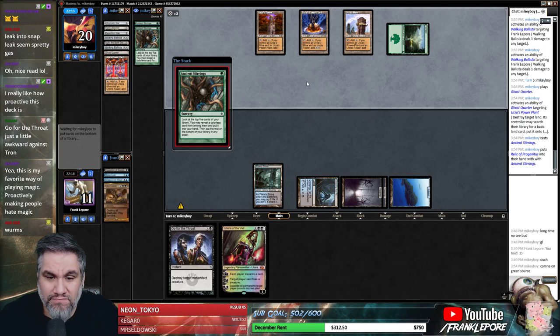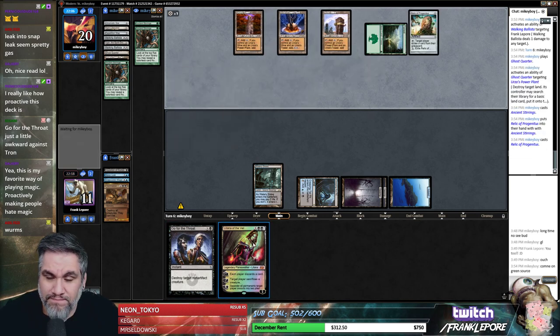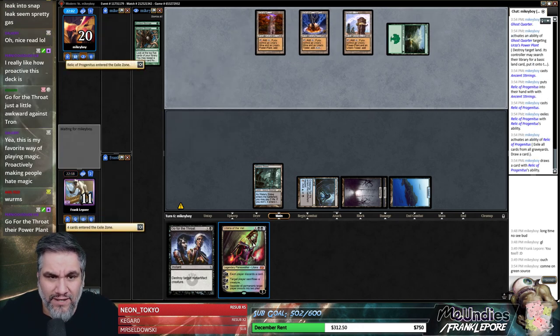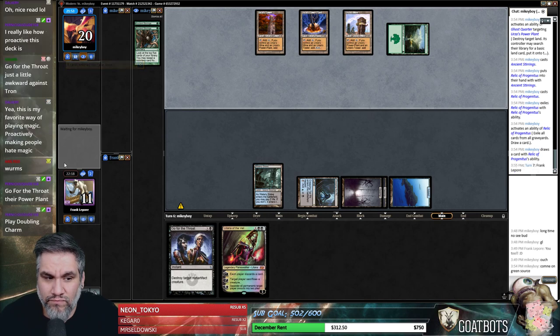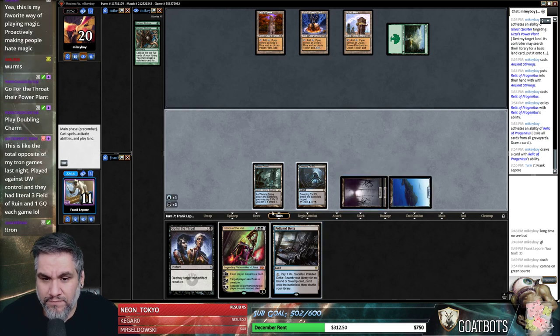Oh, a Relic of Progenitus, sure. So I imagine you play Relic here. We're probably just going to play Liliana, discard, go for the throw, pretty easy. What do we even want to hit here? Oh, they just activate immediately. Seems fine when you have seven mana left over. It's going to be a Jace. Oh, it's a Delta. All right.